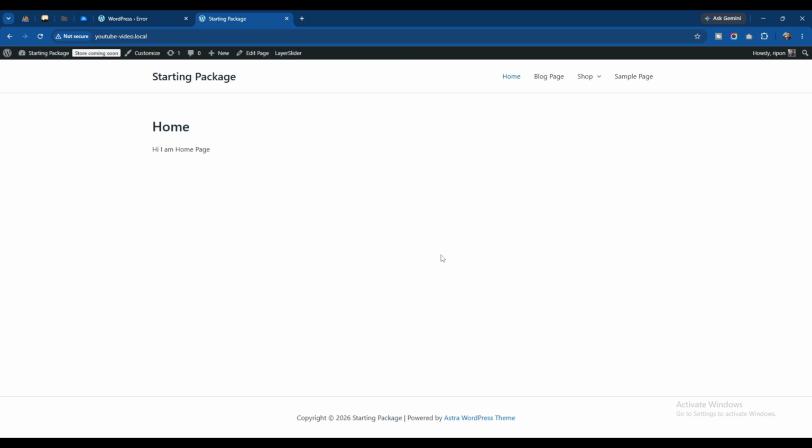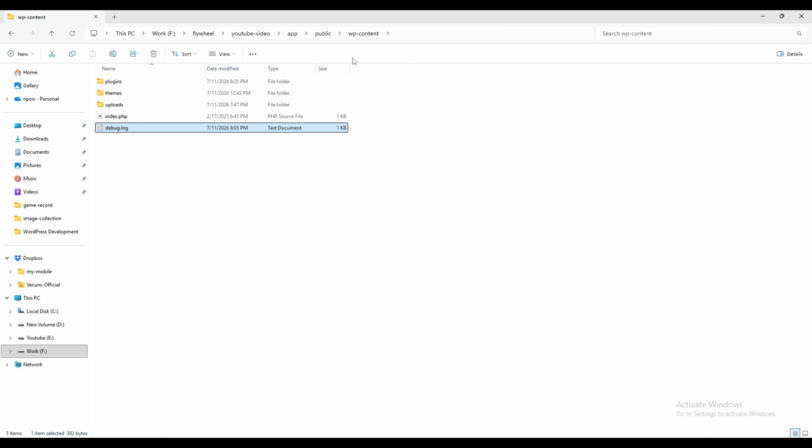After doing that part, if this error or the white screen still comes, then what do you need to do? You need to disable all the plugins. If I go to the plugins folder here, I will rename this plugins folder to plugins-old.